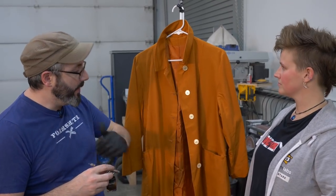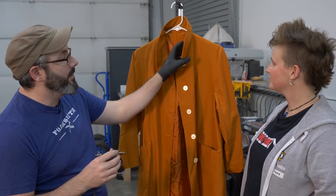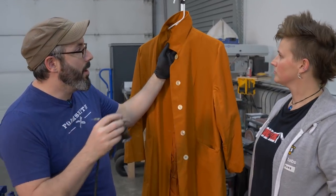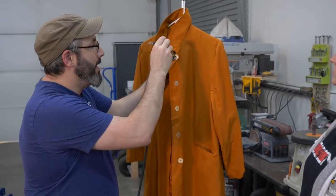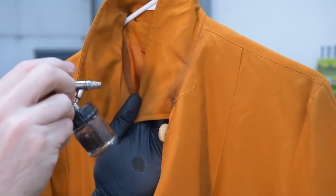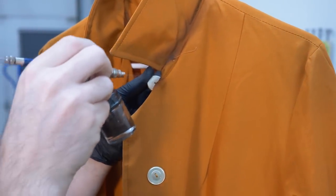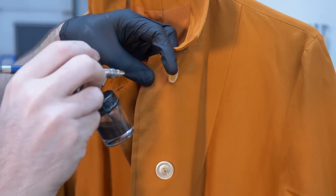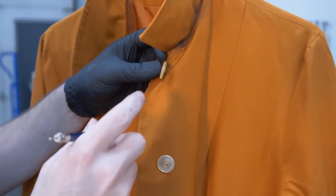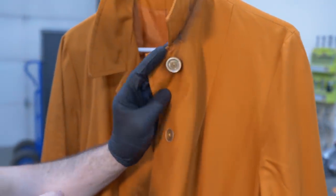We got this sweet jacket at the thrift store. I just want to make it look a little bit more world-worn. Got an airbrush. I'll show April how to add a little bit of an accent to this. I've got brown acrylic paint in here, and all we're going to do is use it to start adding some shading to our costume. So I'm just adding a little bit of dark to spots so that there's a little bit of a shadow around it, so that this whole thing isn't just one flat color. There's a little bit of dimension there.